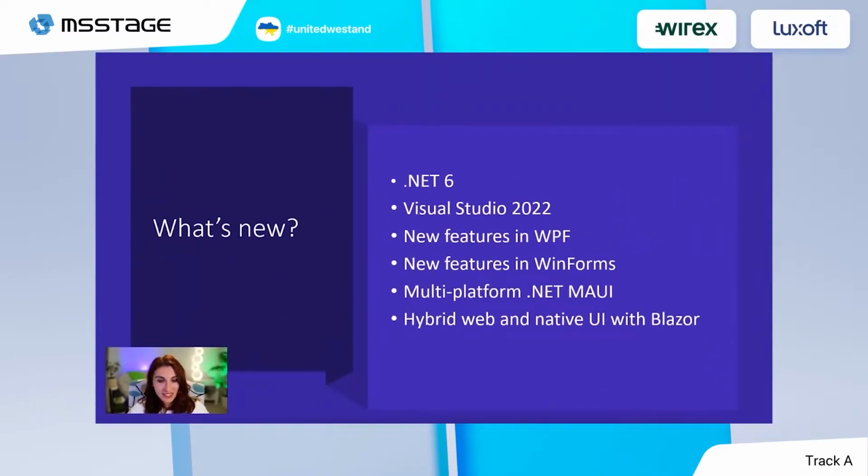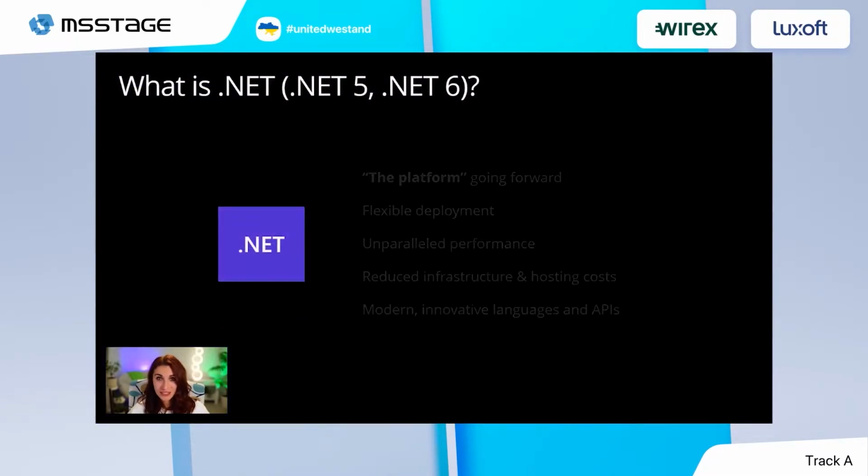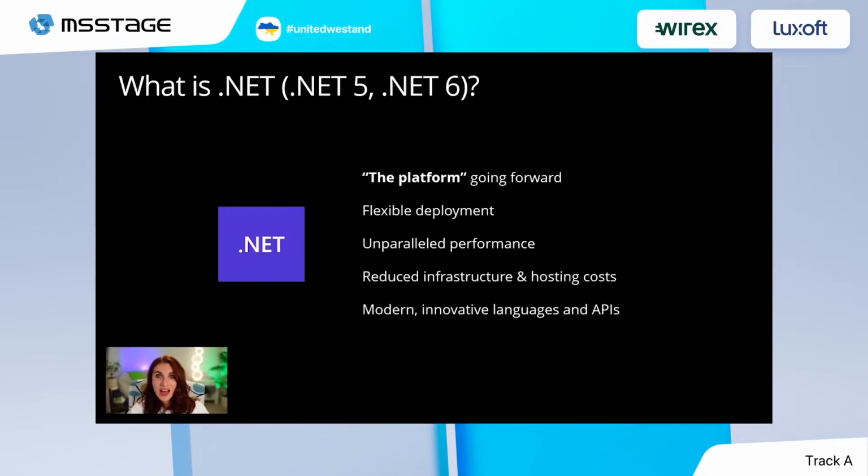Very briefly, I'll tell you about .NET 6. So what is .NET? You probably know that we had many different .NETs. We had .NET Framework, .NET Core, Mono, Xamarin. We also had .NET Standard, not a framework, but something to target your applications. And we heard the feedback that it's too many different options. It's super confusing. So we decided to take the best parts of each platform and combine them into one platform that is simply called .NET.